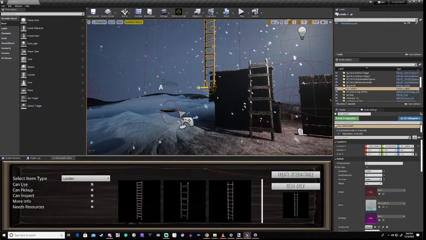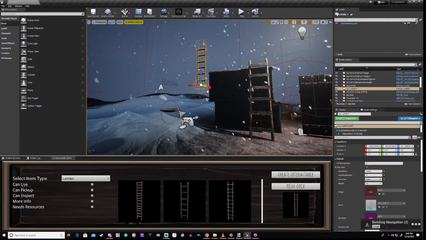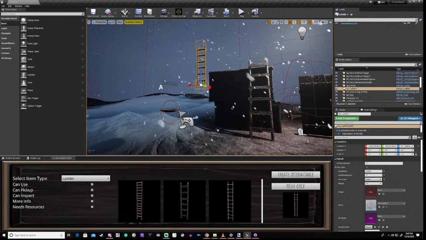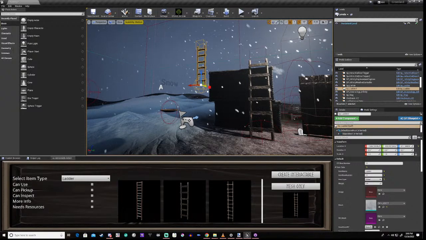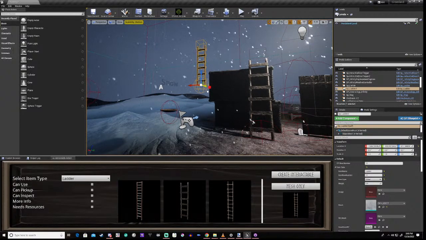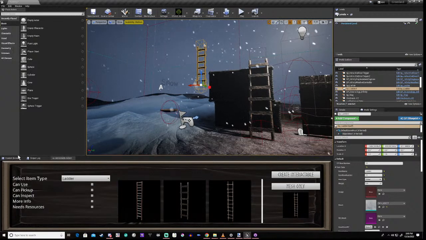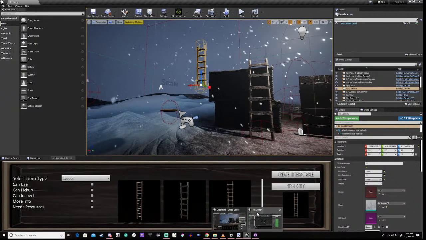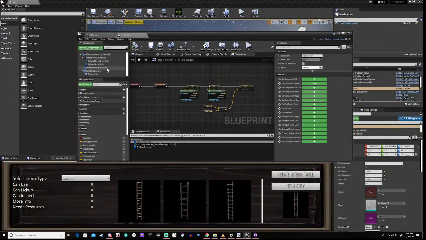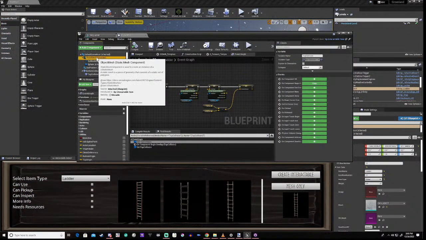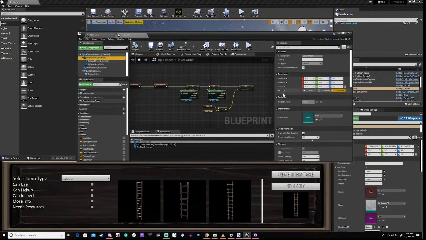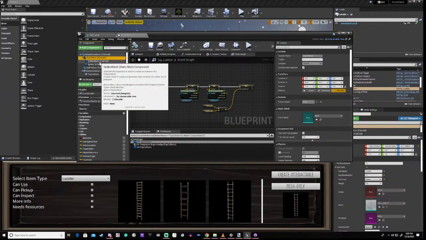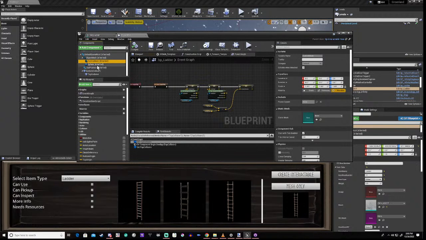That's changing meshes. That's actually changing meshes as we go. Object mesh, outline mesh.